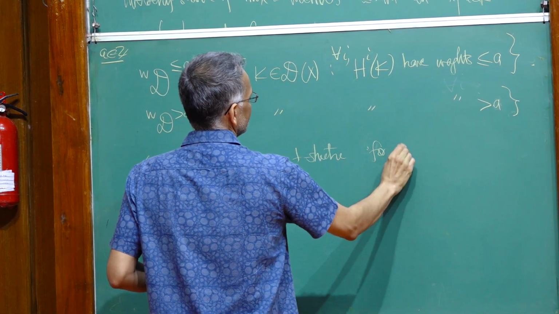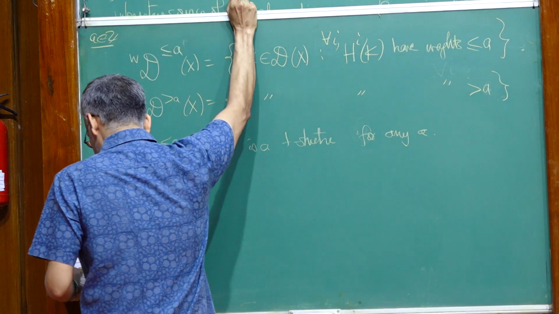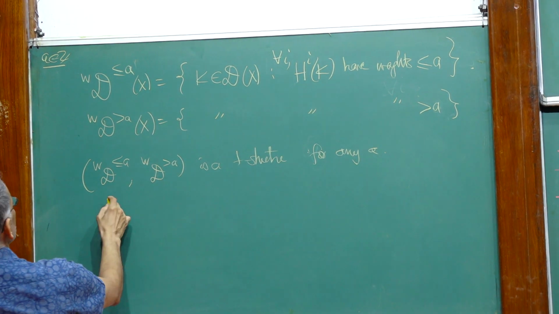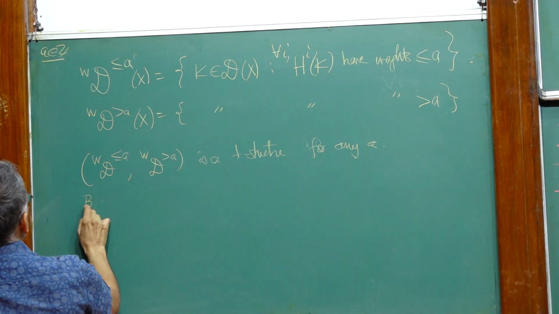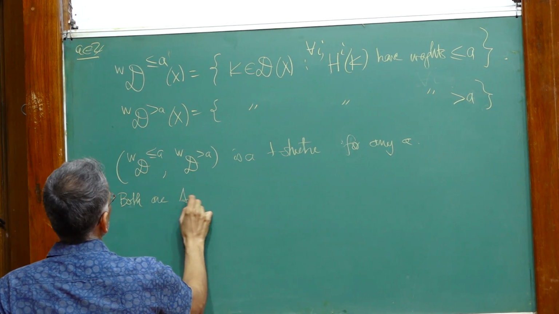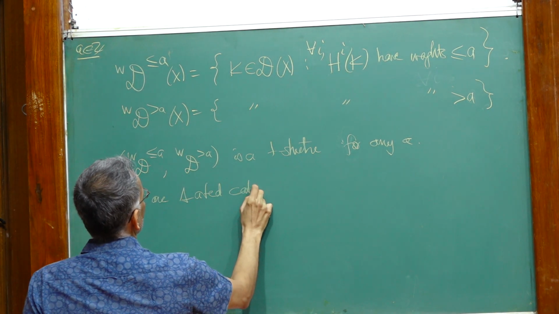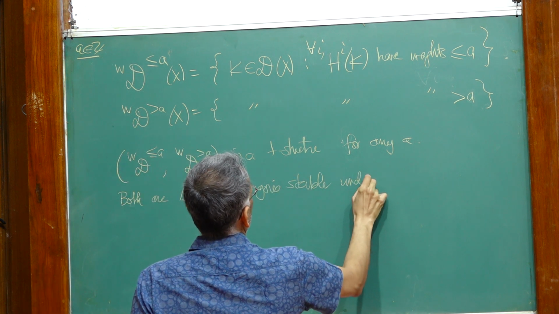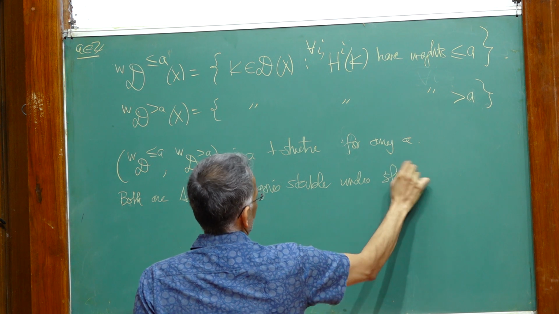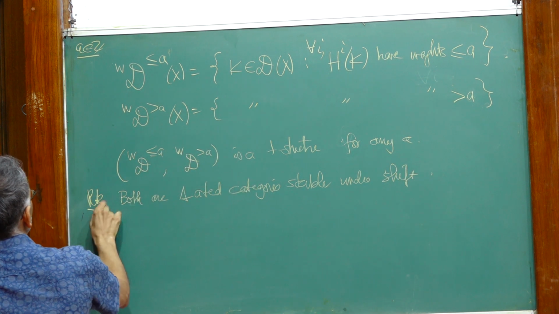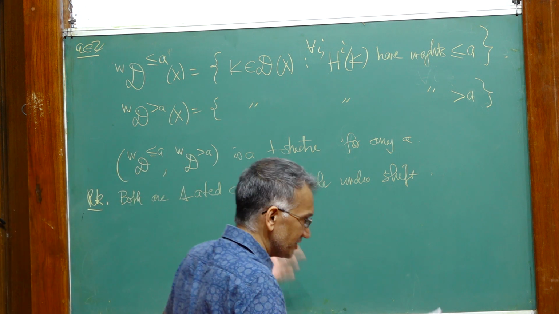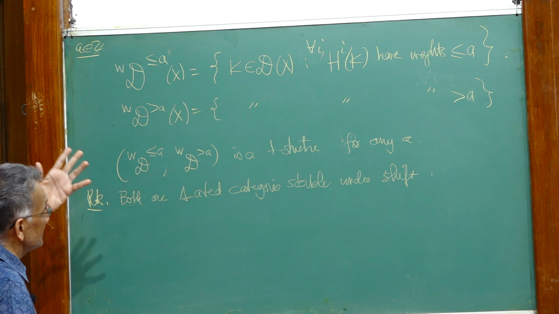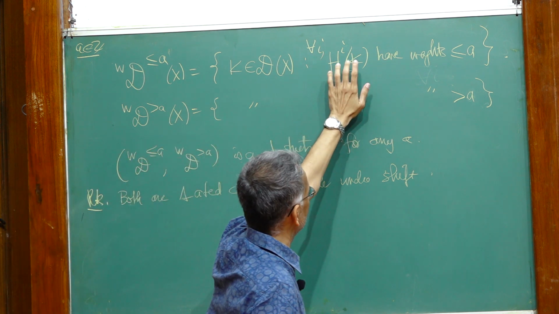For any a. Now, okay, the curious thing about this T structure is that both the upper and lower half are triangulated categories, stable under shift. So this is a bit unusual, at least at the time maybe it was a bit unusual. Now there are many exotic T structures known on various categories, but yeah, they're stable under shift. That's a bit odd, but okay. But that's an immediate consequence of this definition, that it doesn't matter which i you took.